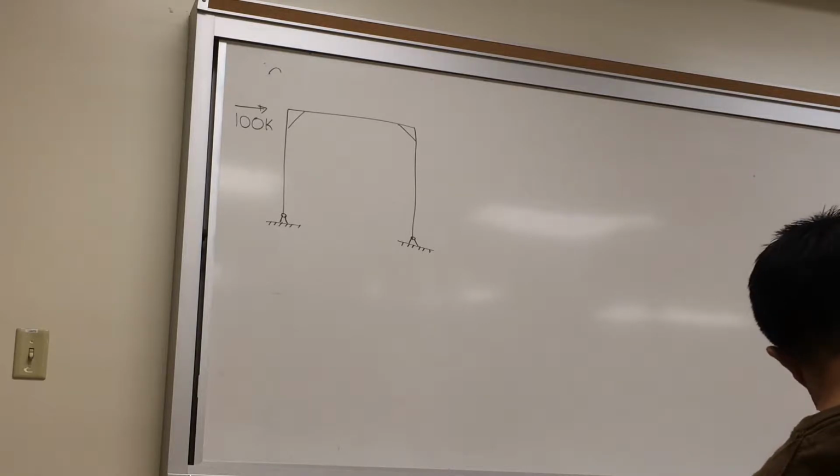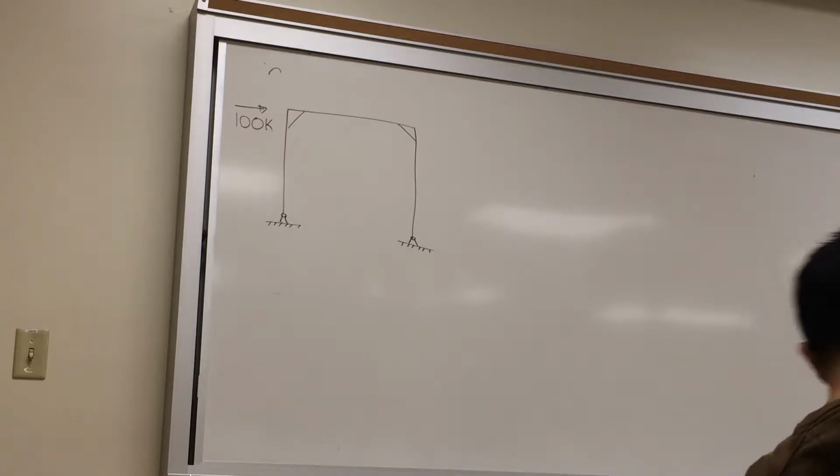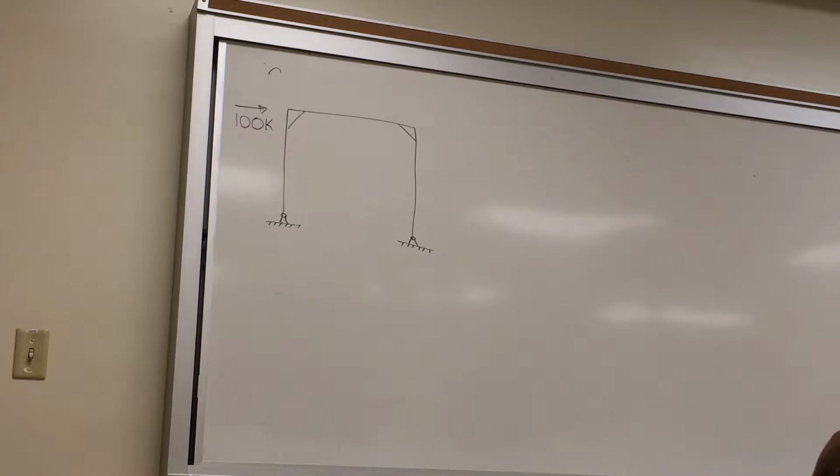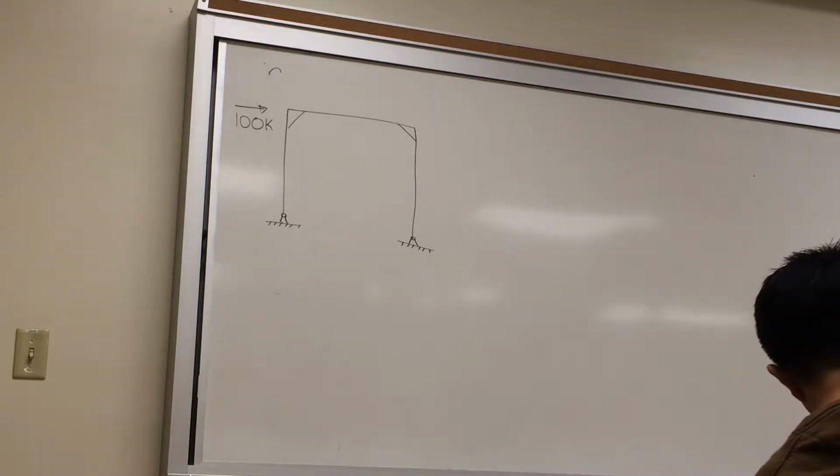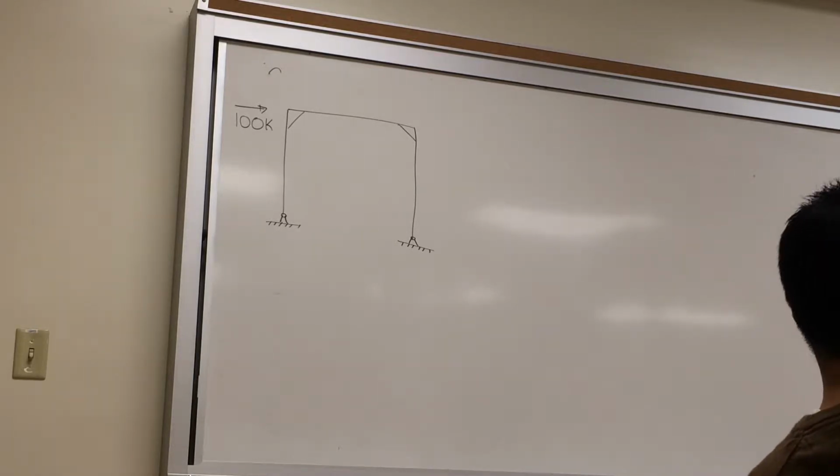But we determined A by looking at the plastic moment capacity of each of the joints. We looked at how much demand was on each of them, and then we said, okay, now I want to keep pushing on it laterally, and how much force is required in order to form the next hinge. And that's how we came up with the scale factors, and the smallest scale factor indicates which hinge will form first. And so we determined just from that table that the hinge will form at A.